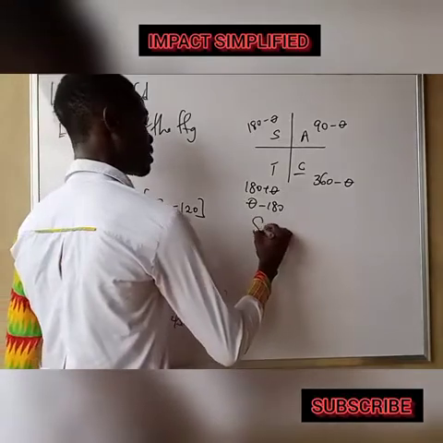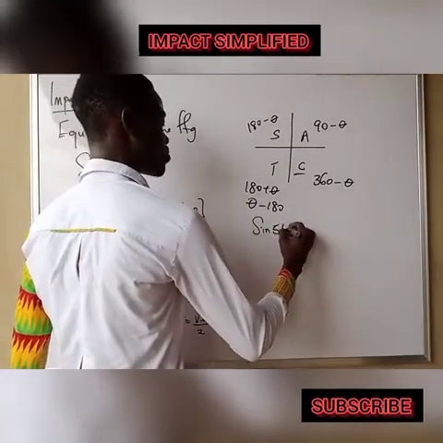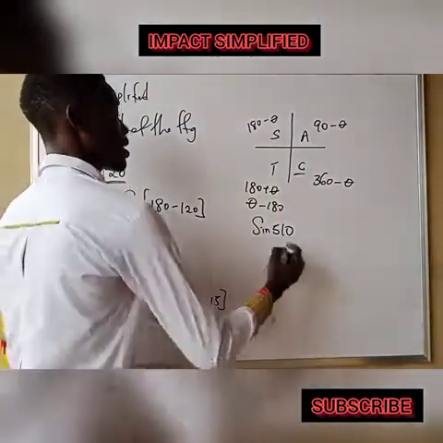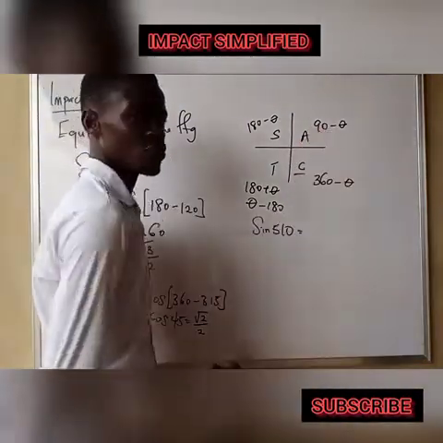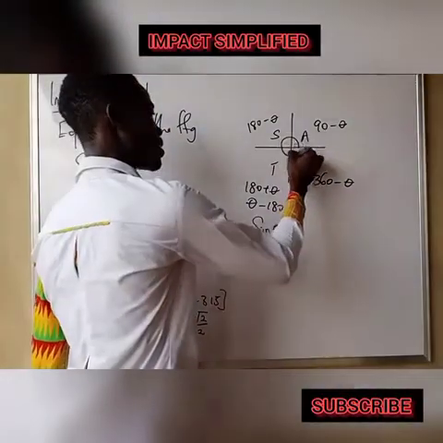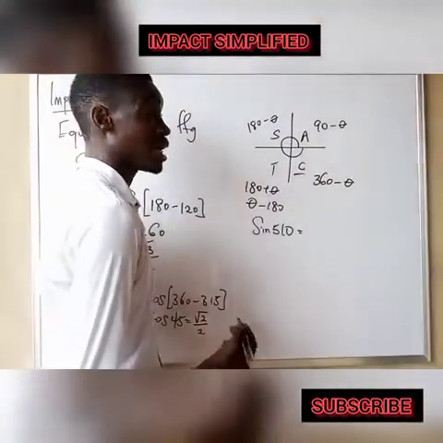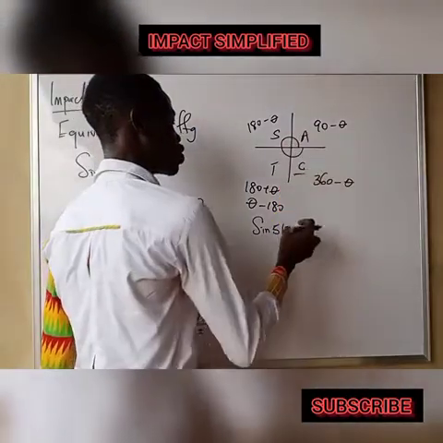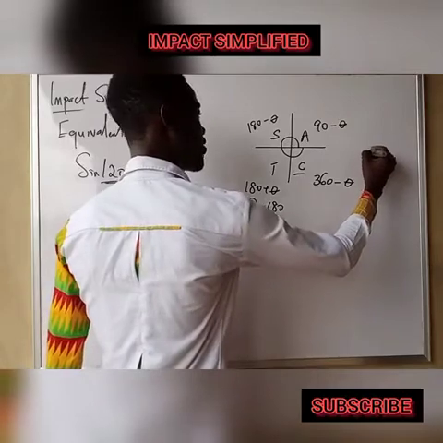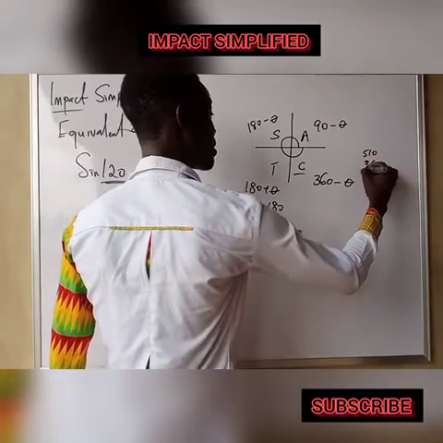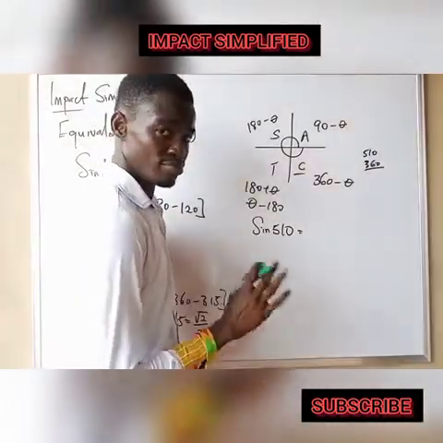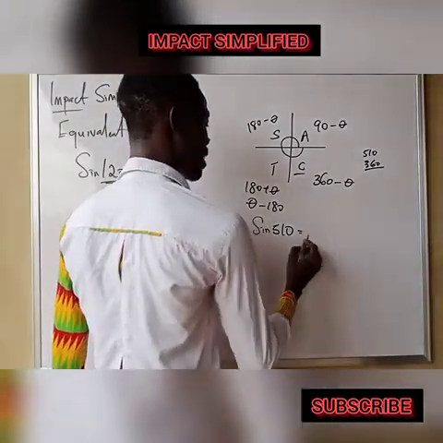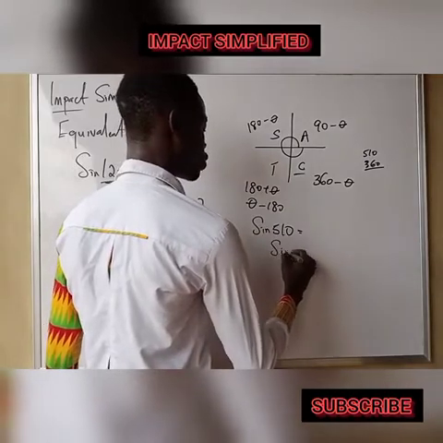Now let's look at this. They said we should find the expression of sine 510. Wow. So what is 510? That means 510 is not on the quadrant. That means it will complete a revolution, that is 360. Do we get that? And after completing a revolution, what do you have left? That will give us 510 minus 360. Are we getting it? So that will give us 150.